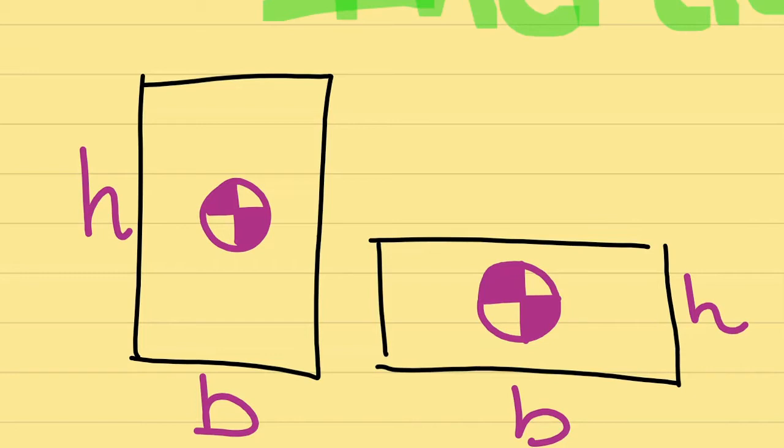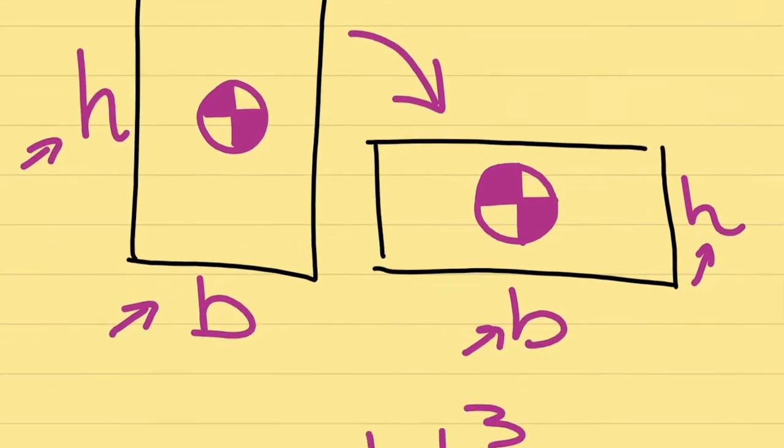But if you look at the bottom here, we are going to call this the base, and this is the height. But if you lay it on its side, if you topple it over 90 degrees, then this is the base and this is the height. So it's always dependent upon your orientation. So make sure you understand that before you start solving your problems. I'll try to make the problems very clear about which is the base and which is the height.